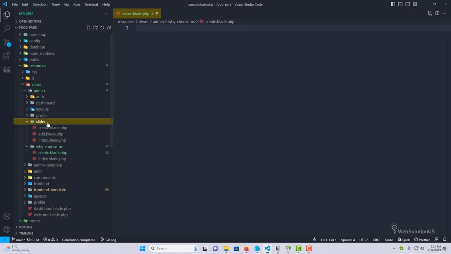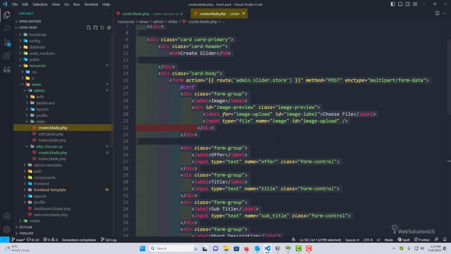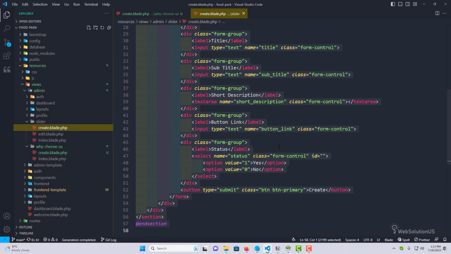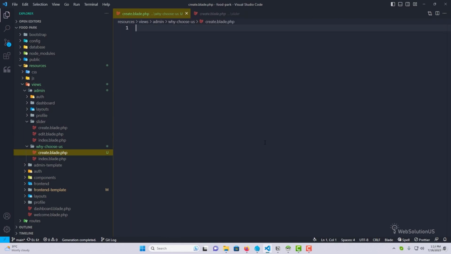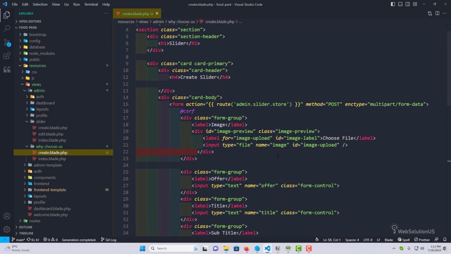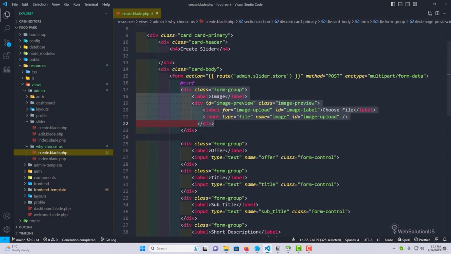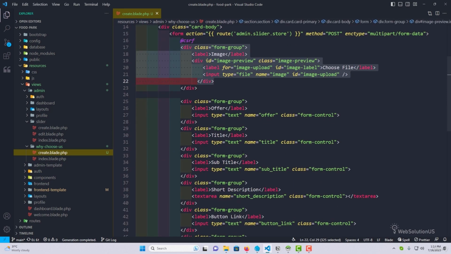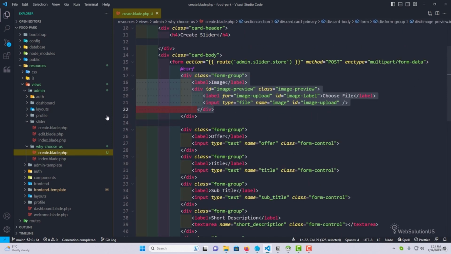I can open the slider. Actually in the slider we have this create blade as well, which contains some fields, right? I'll just copy everything from there, and let's go to create.blade.php, paste it here, close the previous tab. Okay, so it has some stuff like the image field and other stuff. We don't need the image field, we'll be removing them, don't need to worry about that. For now just return this view.